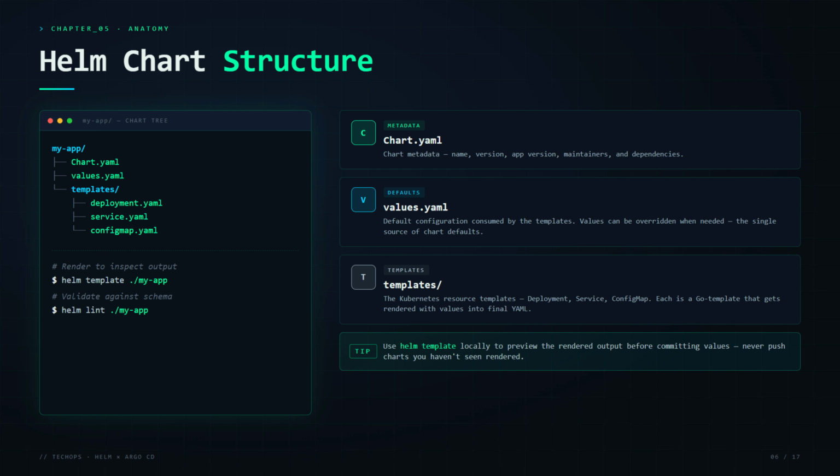And finally, the templates directory contains the Kubernetes resource templates such as deployment, service, and config map. Helm takes these templates and combines them with the values to generate the final Kubernetes YAML files. Before committing the changes, we can use helm template to preview the generated output and the helm lint command to check the chart for common issues.